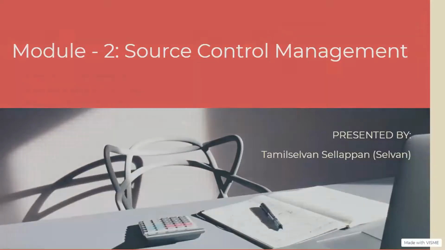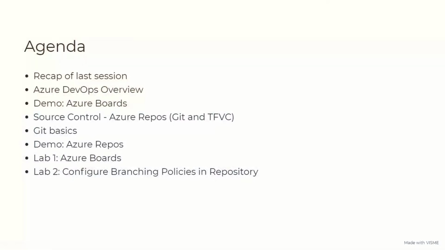Yes. Okay. The main agenda for this session is, first, we are going to see what we covered yesterday, and after that the Azure DevOps tool overview, because in the last session we saw an overview of Agile and DevOps, but not mostly the Azure DevOps part. And after that, one of the services from Azure DevOps, Azure Boards, for project and task tracking. I am going to give some demo on that.